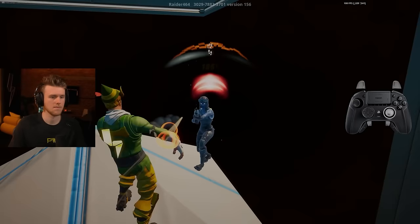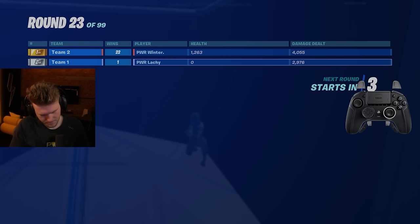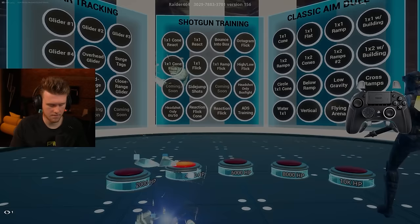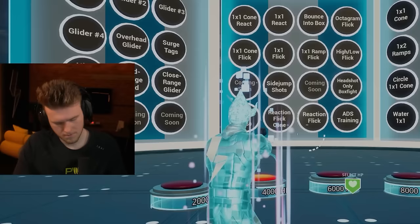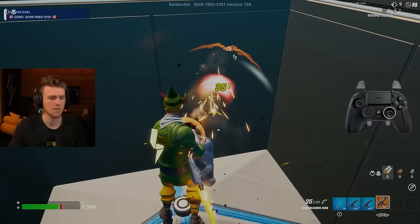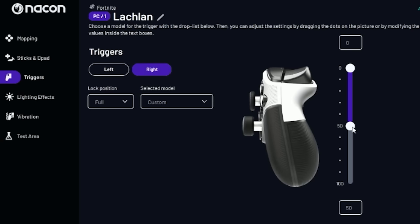All right, wait, does your controller have trigger stops? It does. Should I use them? Put them on the middle. Don't put them on the far setting, put them on the middle setting. They should have a low, medium, then high. There's only a low and high. Now, after I went into the Revolution 5 Pro app and customized my trigger stops even further, from the default 50% to 25%.